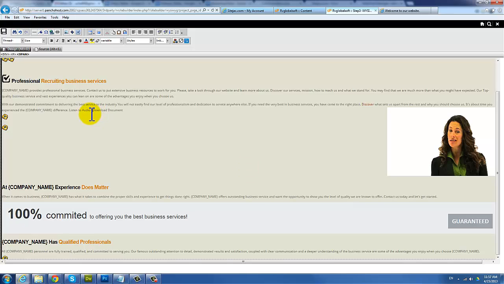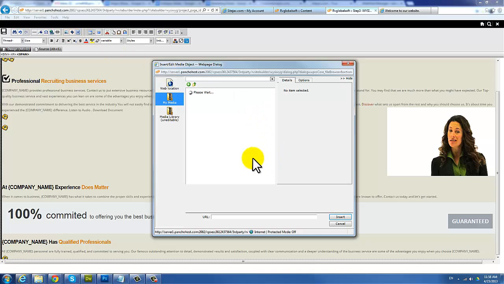You can also do simple tasks such as placing audio files like music on your website for people to listen to, or download documents such as PDFs, documents, and forms on your website. To do audio, for example, you can just go ahead and select a text that you want people to click on. In this case, I've written listen to audio. Just go ahead and select that, and I click the insert edit media object, which will pop up there, and I can click local file.